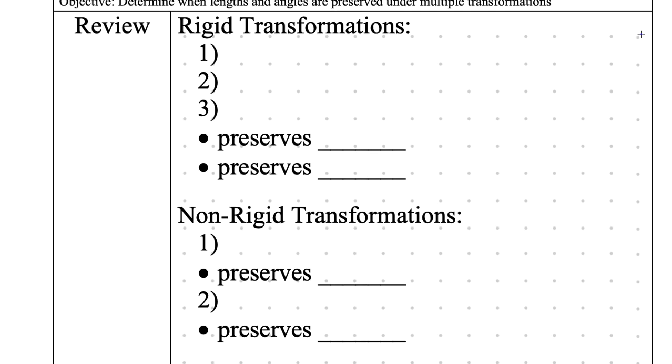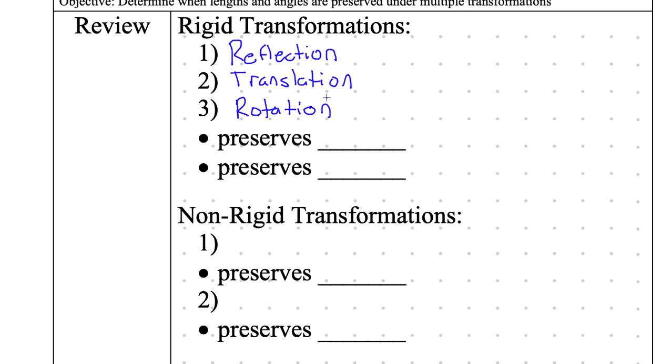All right, so what are the 3 rigid transformations? Quiet raised hand. Who's got one of them? Ugo. Reflection, that's one of them. Give me another one. Emma. Translation. Give me the last one that we have. Ulysses. Rotation. There are only 3. There they are.